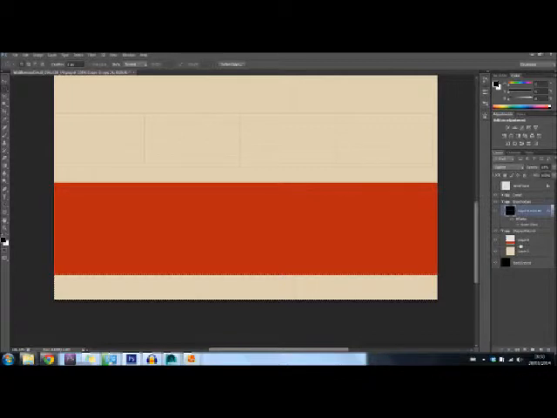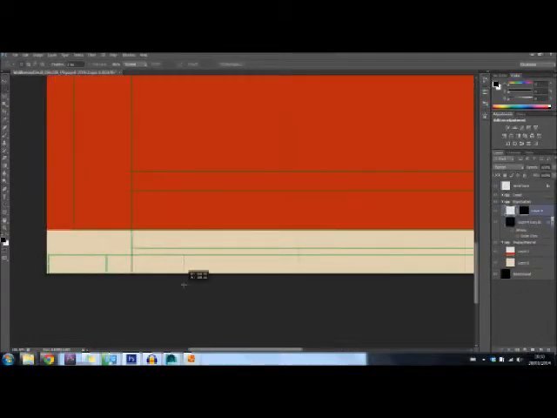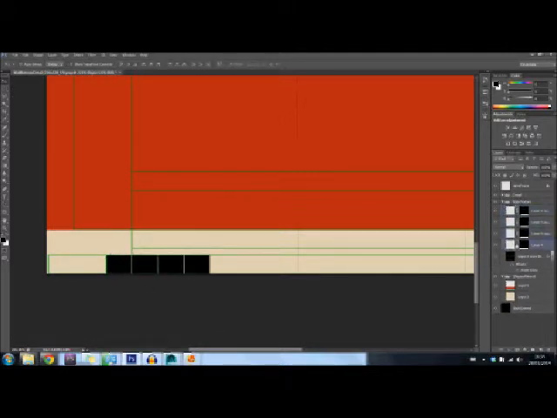Don't take full saturation colors and you will get weird artifacts, so try to avoid this.